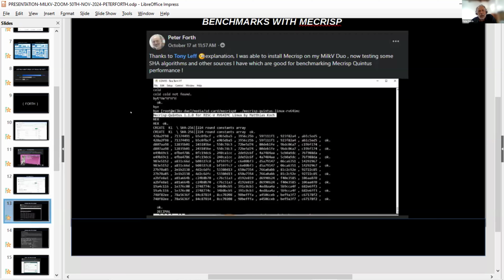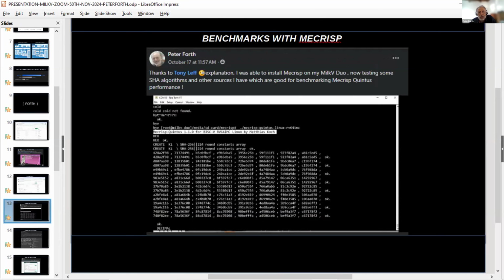So this is another of my posts showing McRisp running also in Linux. This is McRisp Quintus. And I was running here an SHA algorithm and trying to get some benchmarks with MilkV.